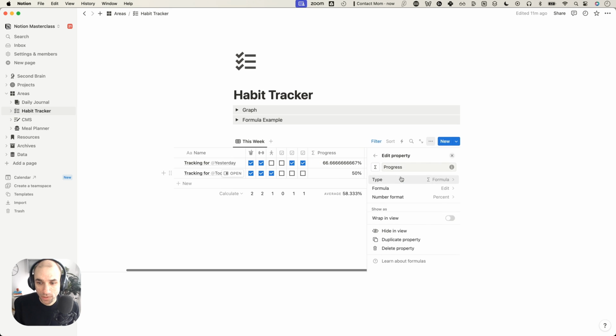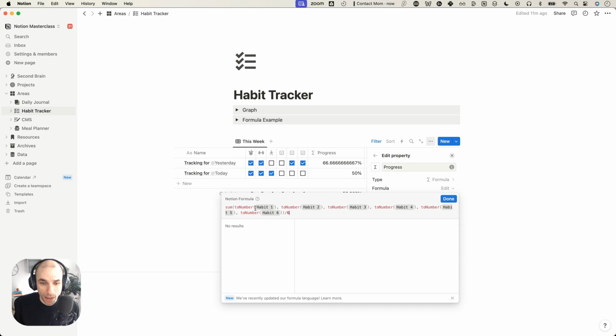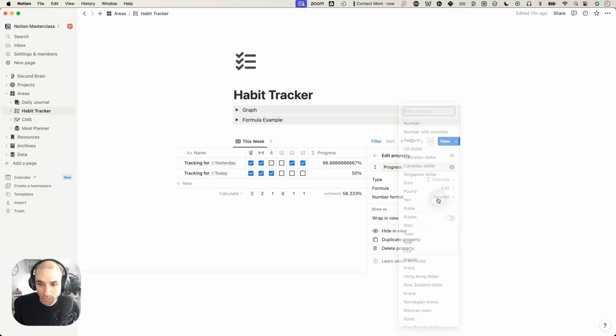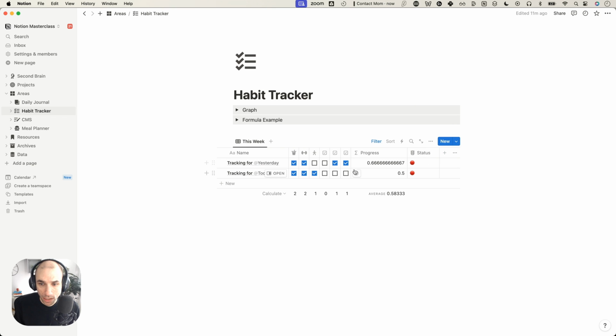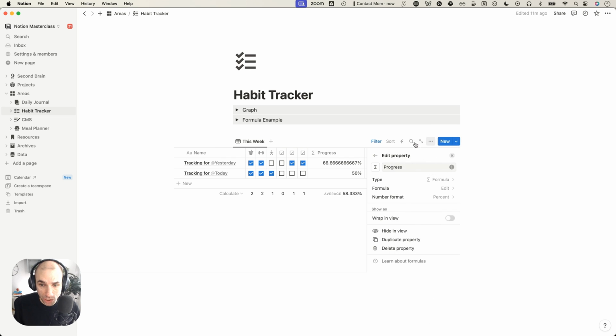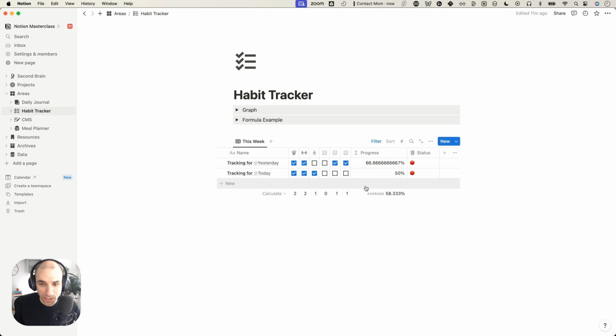If you go here, you will see adding up all the habits, 1, 2, 3, 4, 5, and 6, and then I'm dividing it by 6. So initially I actually get a number. It is currently set to percent, but if I change it to number, I get something like 0.66, 0.5, etc. Because I'm already dividing it by 6, I go here and change it to percent. Now it automatically shows me 66.6% or 50%. This is highlighting how many habits I have checked off for the day. If I increase it, this number automatically increases, and if I check them all, then I get 100%. Very good. So let's uncheck these back.